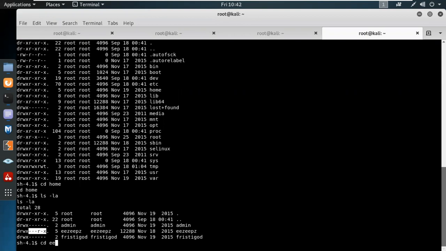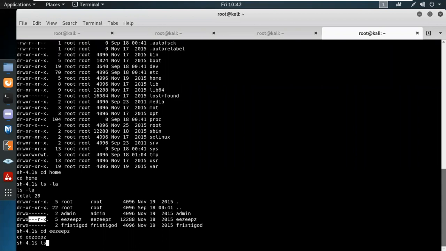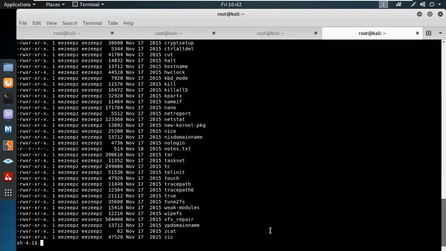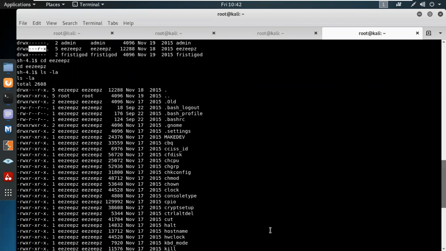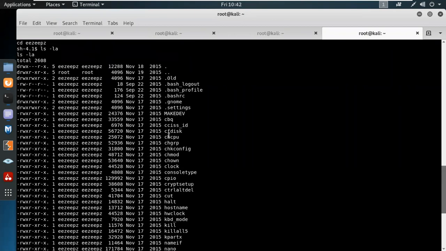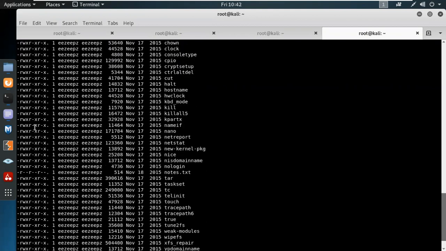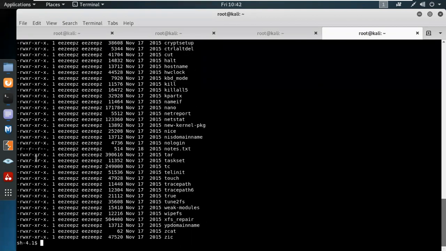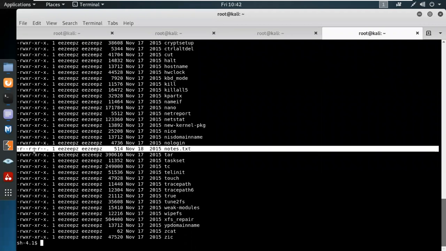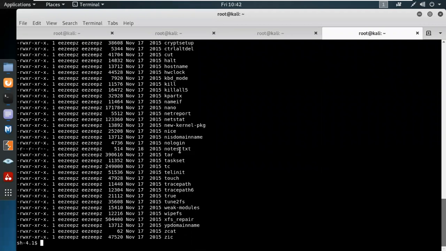So ls -l. Over here they have given lots of files. We have a readable file there, so let's read this one.